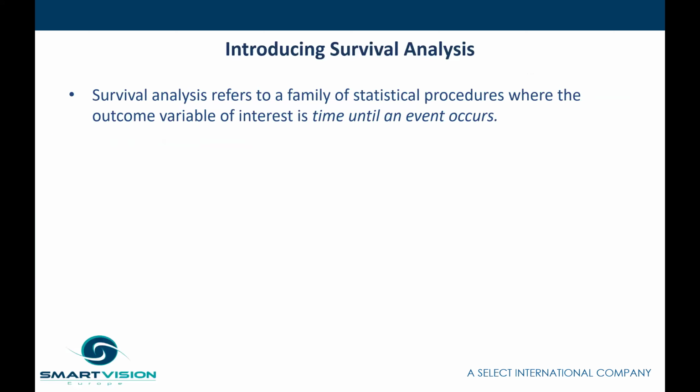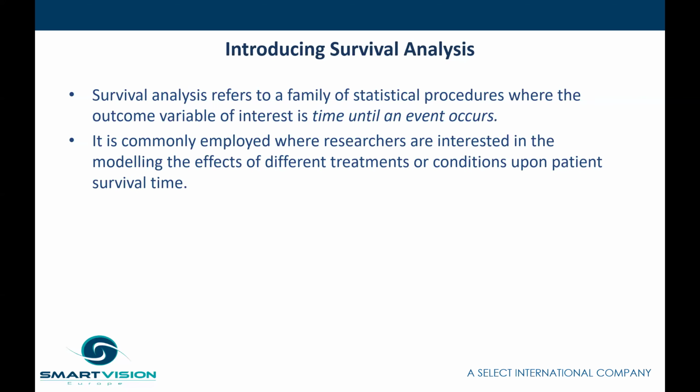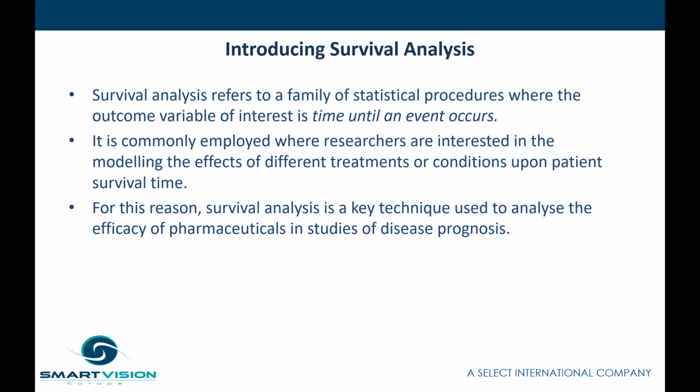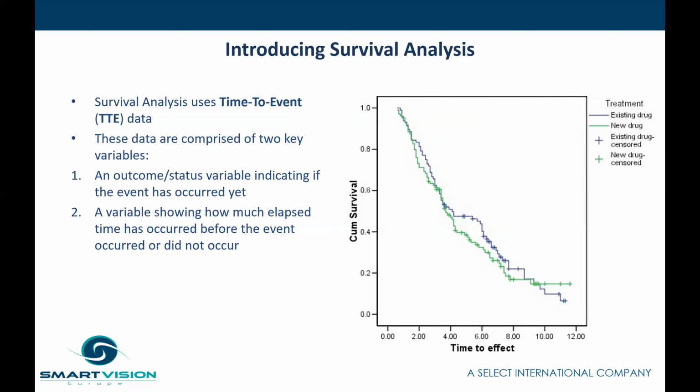So, survival analysis refers to a family of statistical procedures where the outcome variable of interest is time until an event occurs. It is commonly employed where researchers are interested in modeling the effects of different treatments or conditions upon patient survival time. For this reason, survival analysis is a key technique used to analyze the efficacy of pharmaceuticals in studies of disease progression or prognosis.